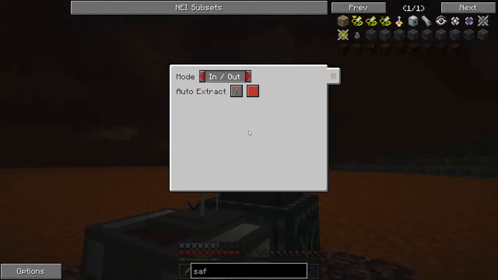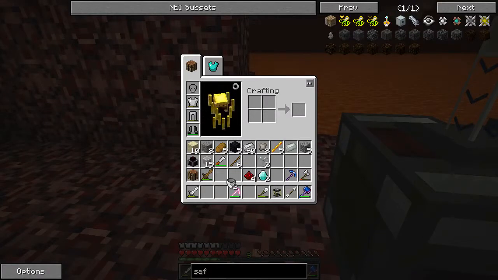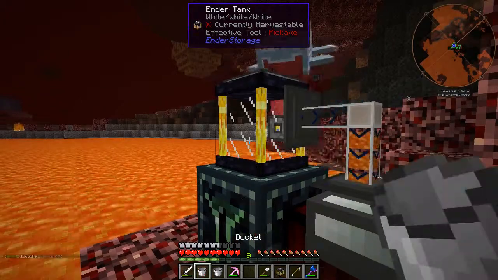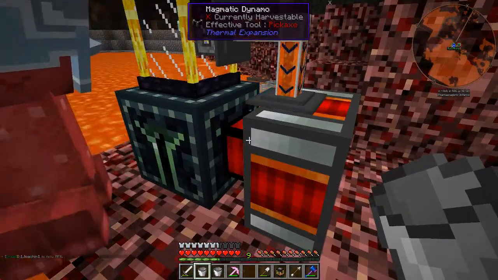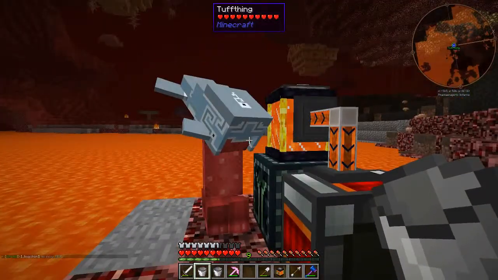Let's see, insert. What is this? I think we need lava to get this started. I'm not sure if I have a bucket. Can I borrow your bucket? Oh, you don't have a bucket. Oh wait, no, it gave me back buckets, okay. So let's do this. Just gonna start. Oh! It's working. Yay.